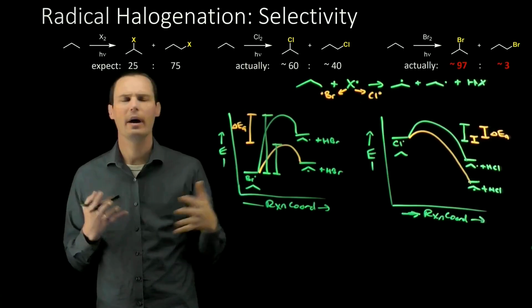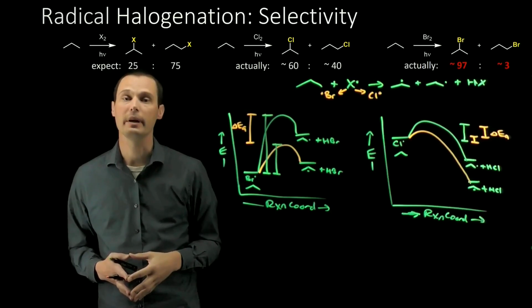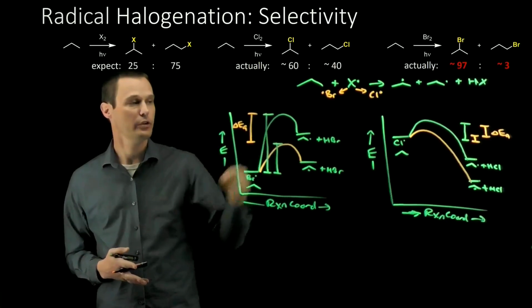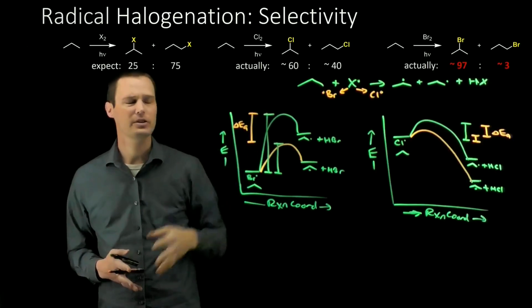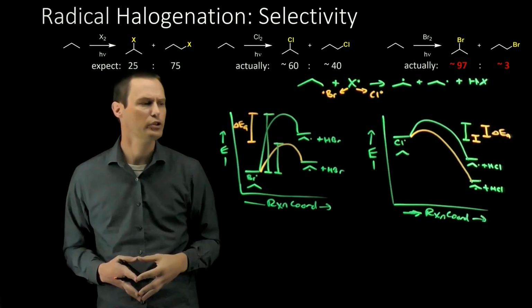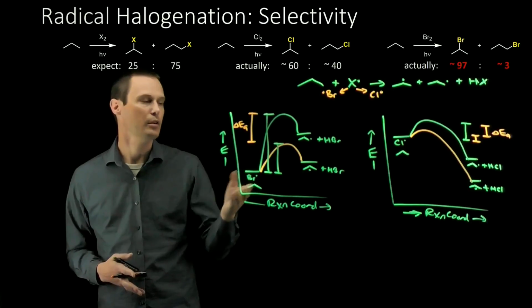It also explains why the reaction doesn't really work well for fluorine and iodine. Iodine is even more stable than bromine, and so there's an even larger activation energy, and actually that activation energy gets so large as to be almost impractical. It's much slower, much harder to do an iodination than a bromination.